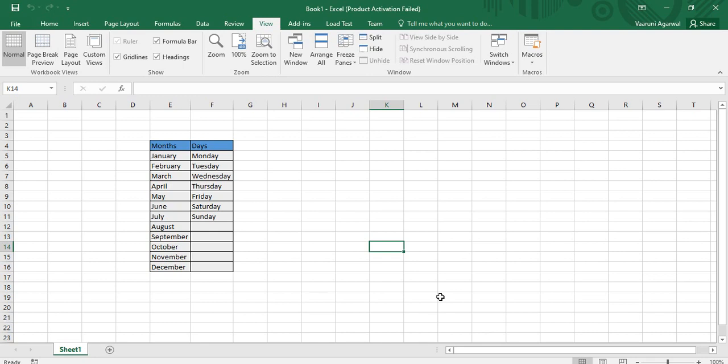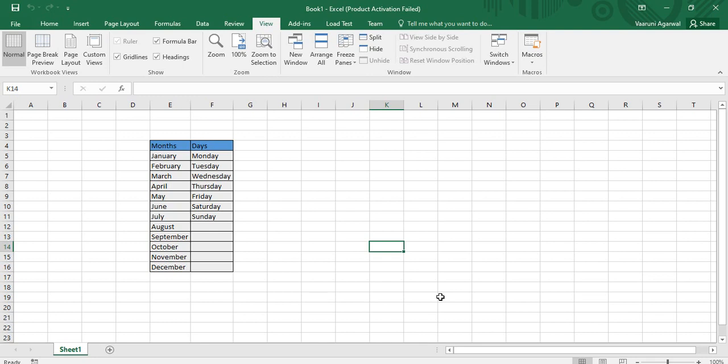In today's Microsoft Excel tutorials video, we are going to see how we can record macros in Microsoft Excel. But before that, one important thing that you need to understand is what a macro is. A macro in simple terms can be defined as a set of instructions or commands given by the user to Excel, and when those are recorded, it is called a macro. So a macro is basically a set of commands or actions performed by the user that is recorded in Microsoft Excel. Now the question comes, why do we need macros?